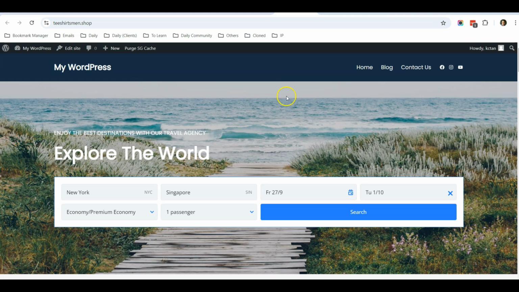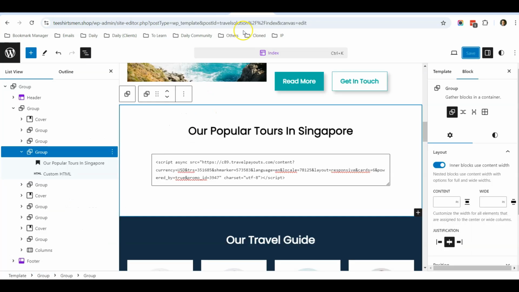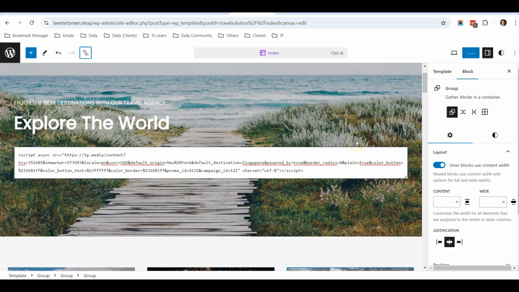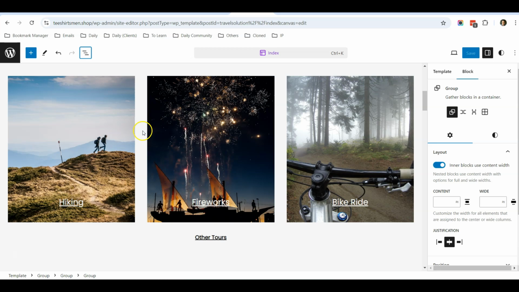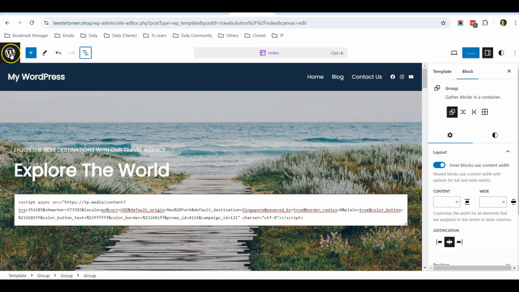So just want to let you know that this theme is powered using the Gutenberg editor. So while we are editing, you can see that this is the Gutenberg editor, which is the default editor for WordPress at the moment. It is not using a page builder like Elementor because Elementor is pretty slow. So nowadays I tend to avoid using Elementor. Unless your server is quite powerful, then you can use Elementor. If not, I will normally go for Gutenberg, okay, because it's really fast for loading.